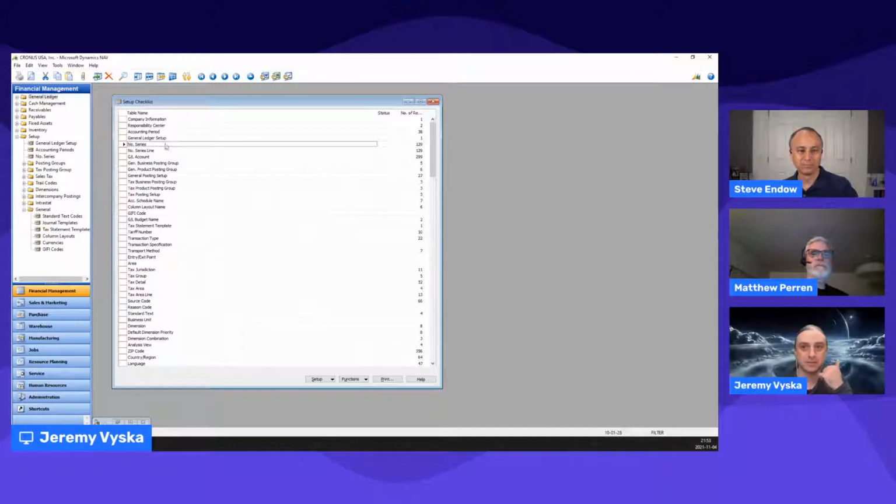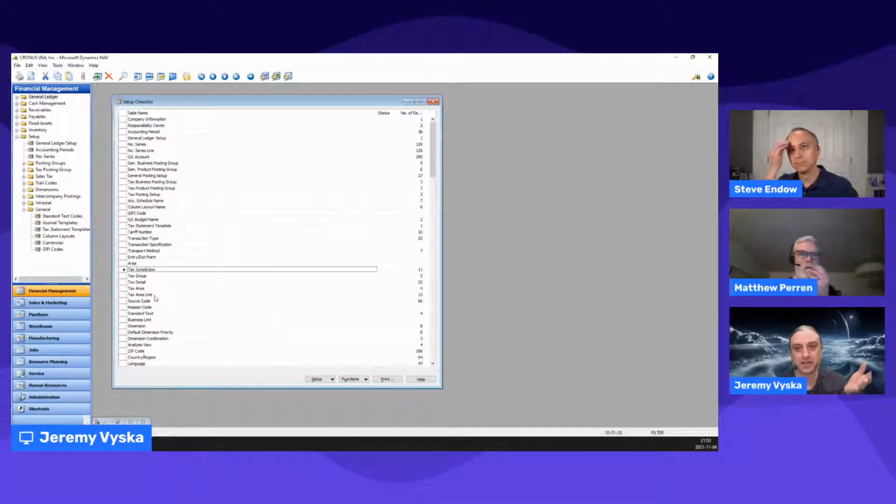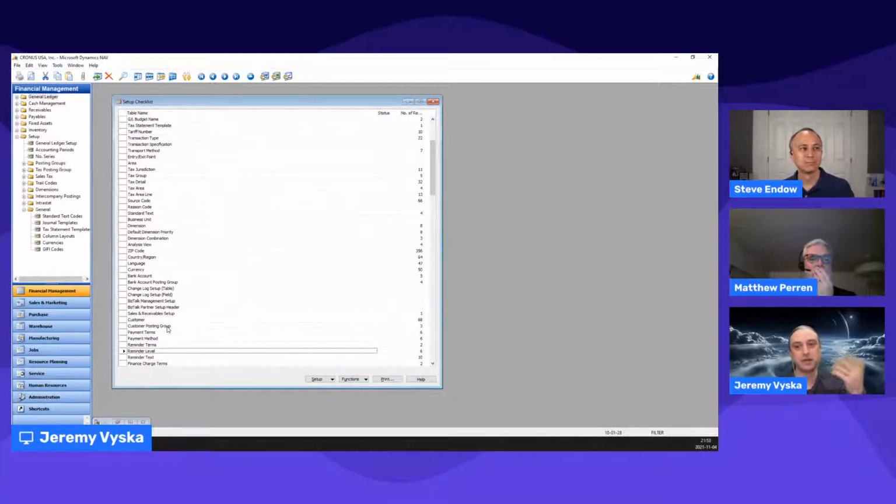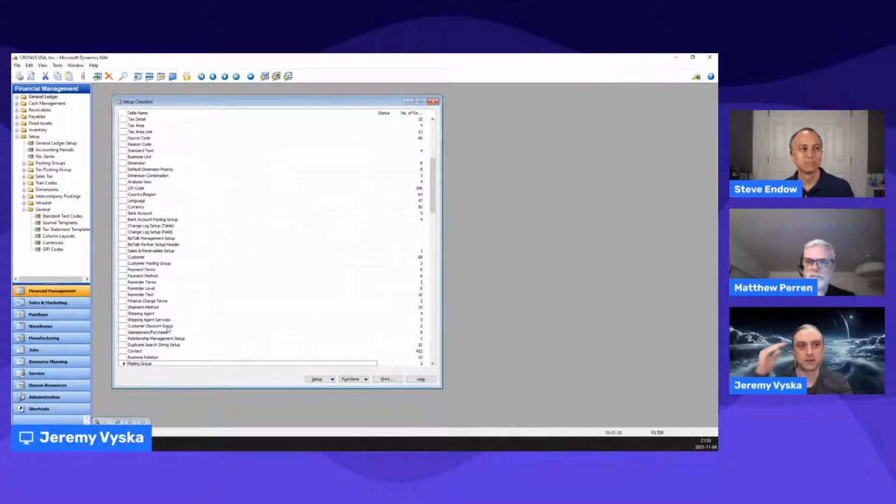So all of the number series stuff, all of the posting groups, all of the tariff info, and if you have tax info that you need to have come in, and it slowly worked you through all of the different steps, and eventually you start getting to customers and payment methods and terms. The order is not precisely the correct sequence, but when it's an ERP system, the setup's pretty lengthy.